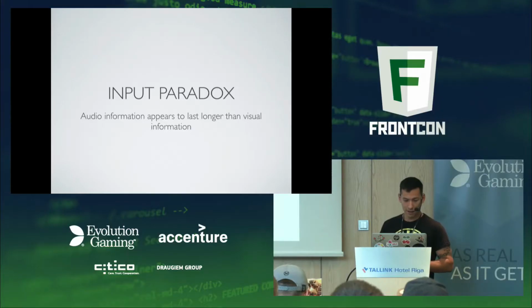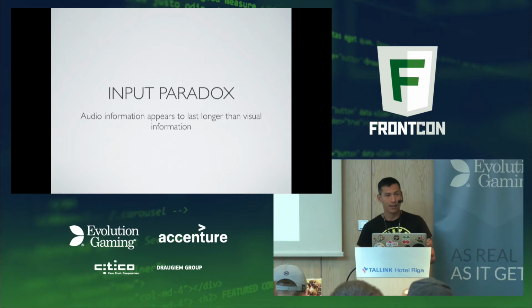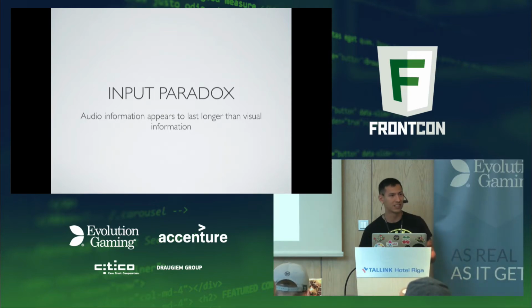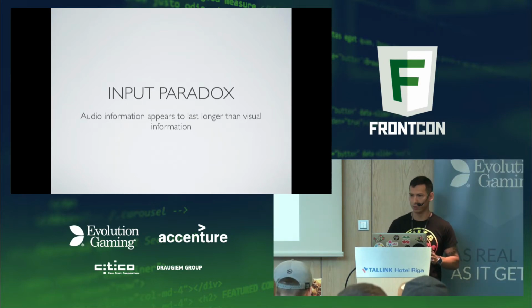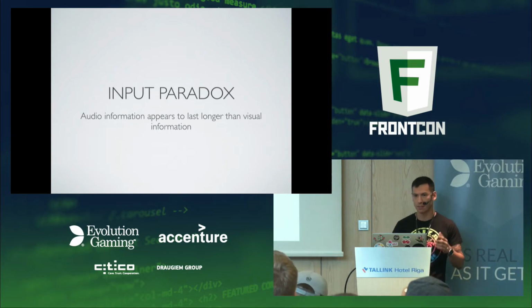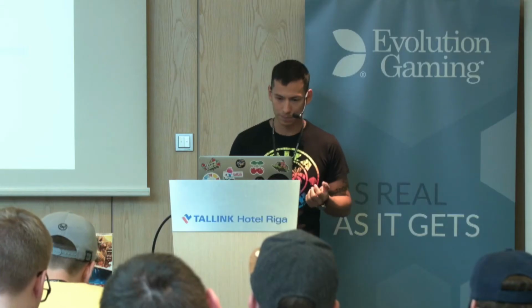Then, the input paradox. The audio information appears to last much longer than the visual information. And that's not just about audio, it's about any kind of monotonous text input. So if you are just having text on the website, it feels slower than if you are showing some moving parts. It's just the way our eyes and brains work.